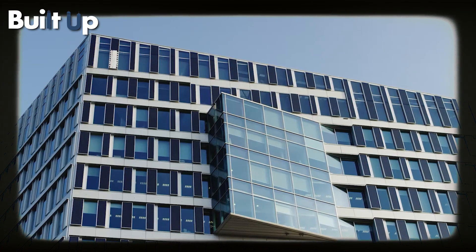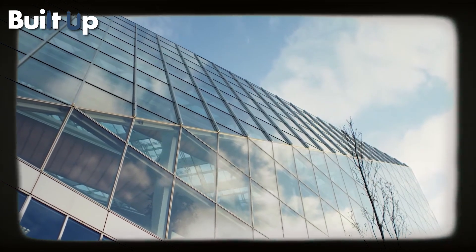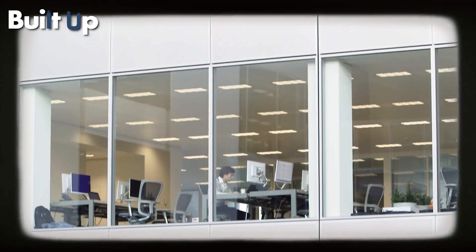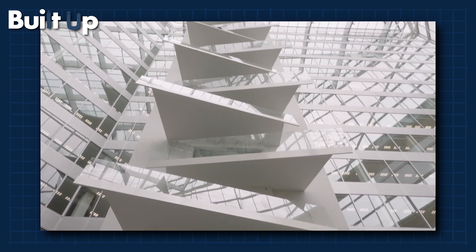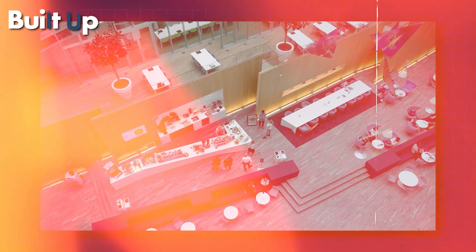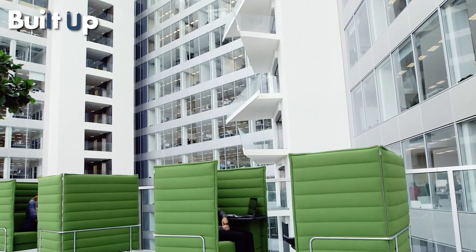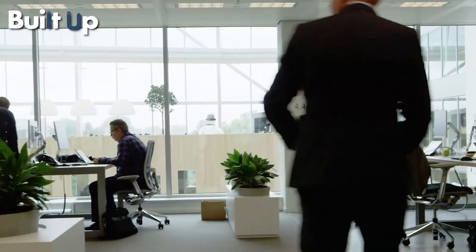From the outside, this building seems like any other. But the orientation of The Edge is based on the sun's path. The north side of the building allows sunlight to permeate the office spaces during the day. On the southern side, there are solar panels that shield the workspaces from the sun while generating electricity at the same time. The atrium wasn't created just to provide ventilation — it also optimizes heating. If the building were a regular square, the center would always remain cold. By hollowing out the north wall and turning it into an atrium, office floors are slimmer, and when the building is heated, all areas heat up evenly, leaving the atrium naturally heated by sunlight and residual heat from the inside walls.